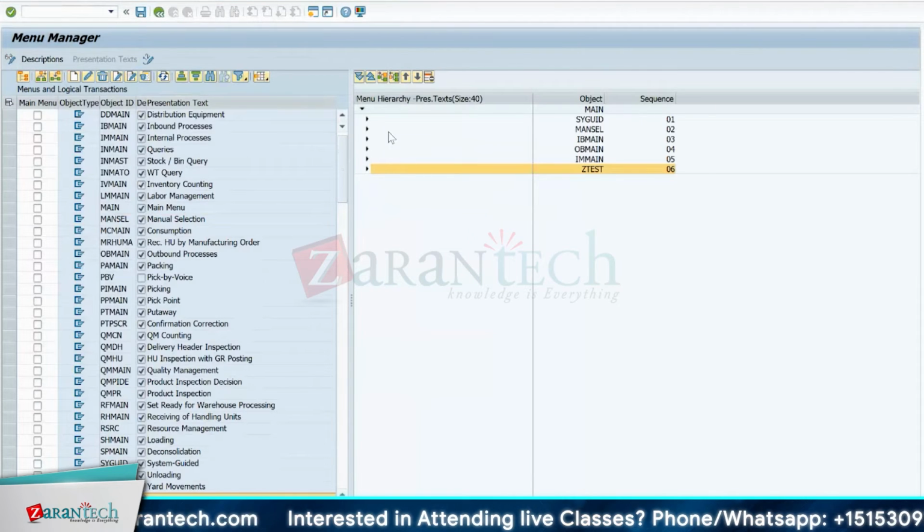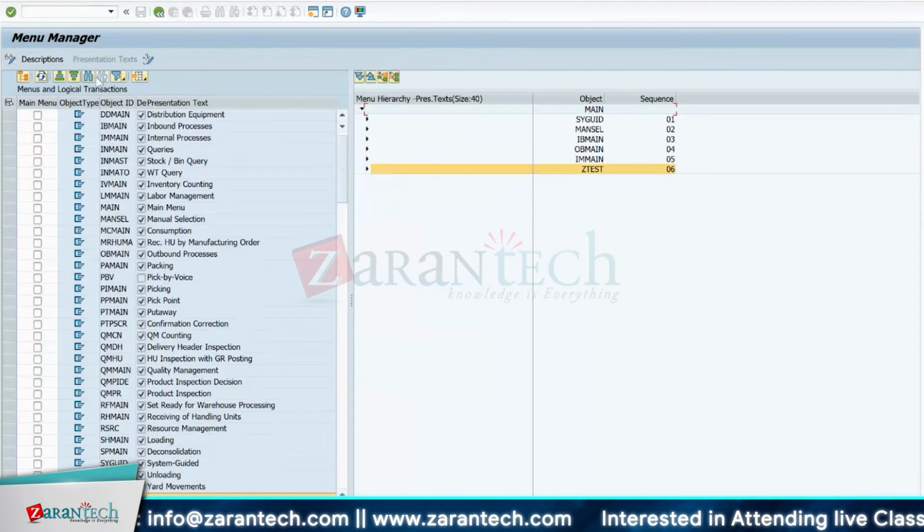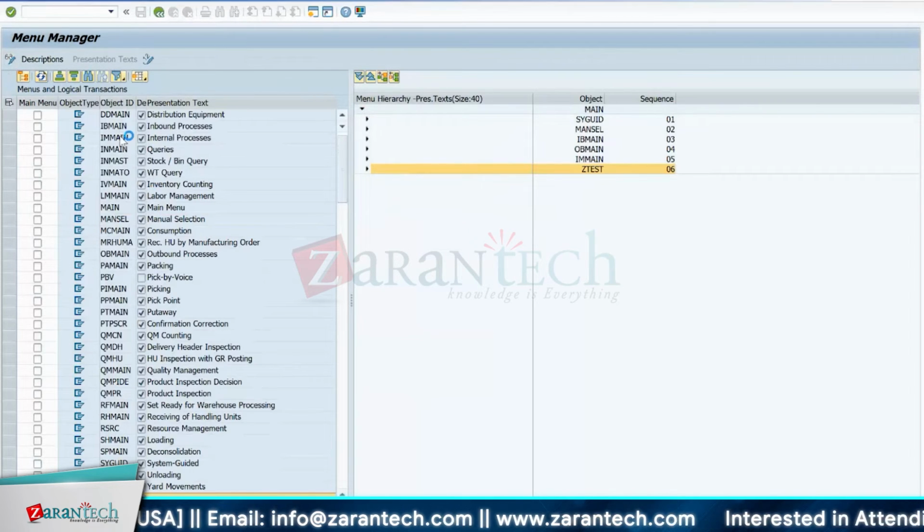Okay. No worries. I will check this and I will see why it is not coming up. So there's something wrong because if you can see, the presentation text is also not appearing now. So yes, if you can see the node has come over here, Z test, but the presentation text is now deactivated. So I'll have to check why this is happening.